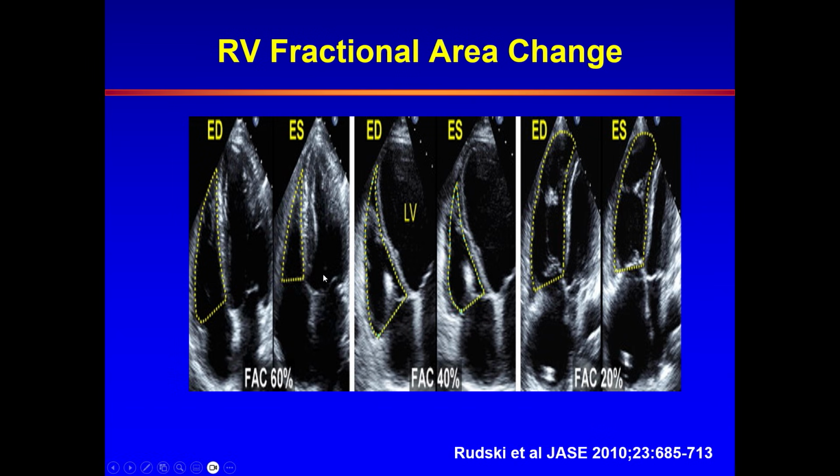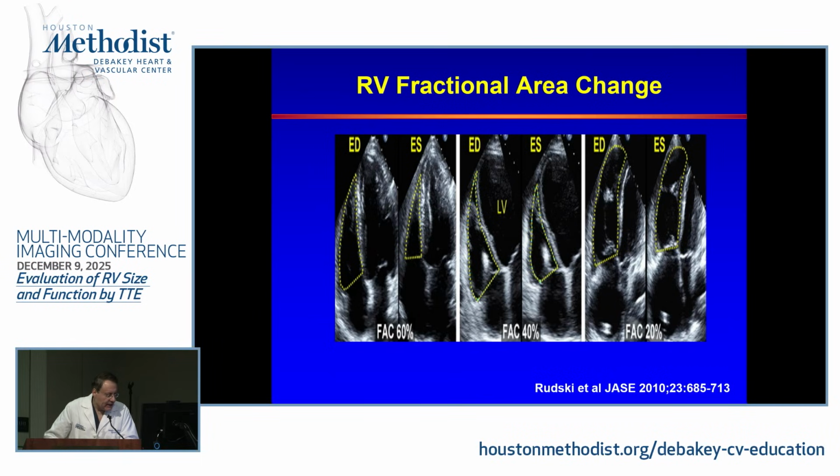The lower limit of normal is 35%. You need to memorize that number. Less than that is abnormal. The upper limits of end diastolic area in the new guidelines are not dependent on sex; a single value is used for both sexes. Previous guidelines recognized that there is a sex difference in the upper limits of normal. For this one, it's 25 end diastolic, indexed 14. For the end systolic it is 14, and indexed is 8.